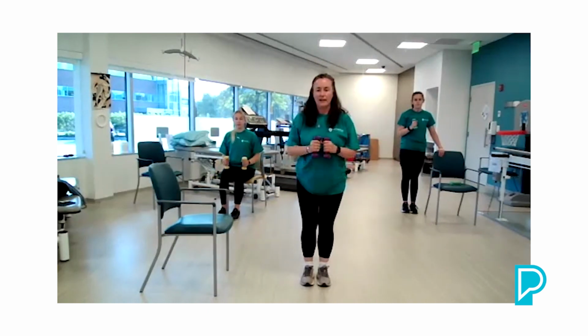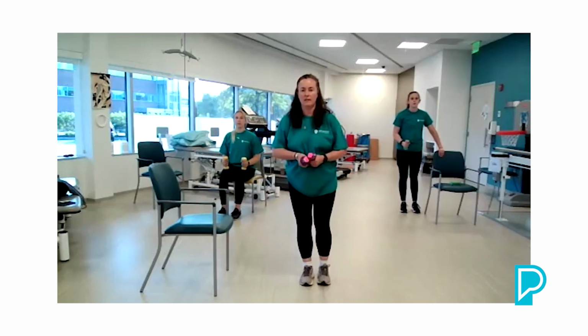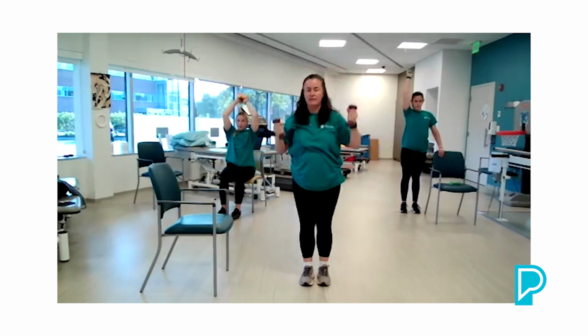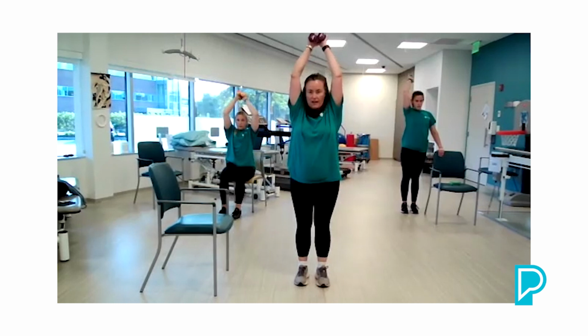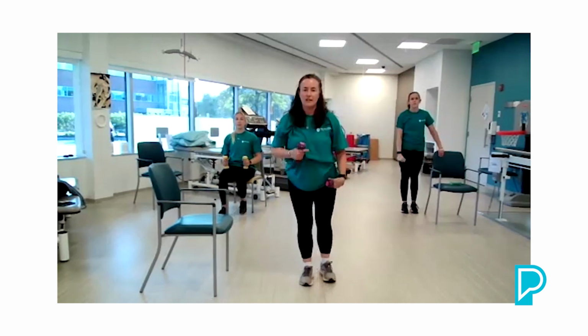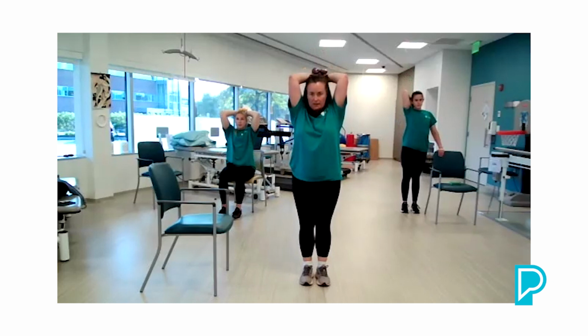If this position is too difficult for you, you can shift it to this position. Ready? Here we go. Kick, kick, and up. Nice and slow. Kick, kick, triceps, squeeze at the top and back down. When you're doing the hip extension, make sure you're standing up nice and tall. Don't lean forward.